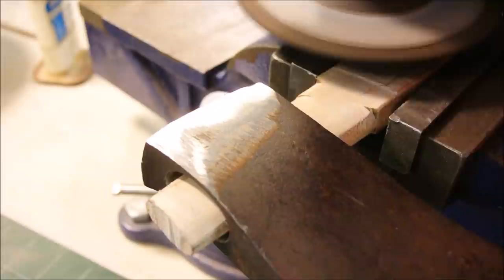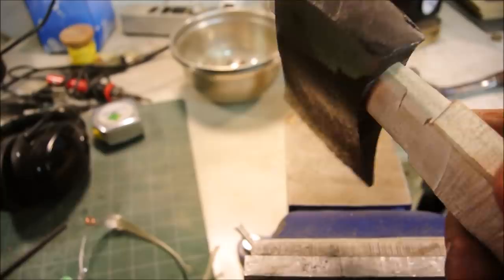Okay, one side done, and almost done on this side.